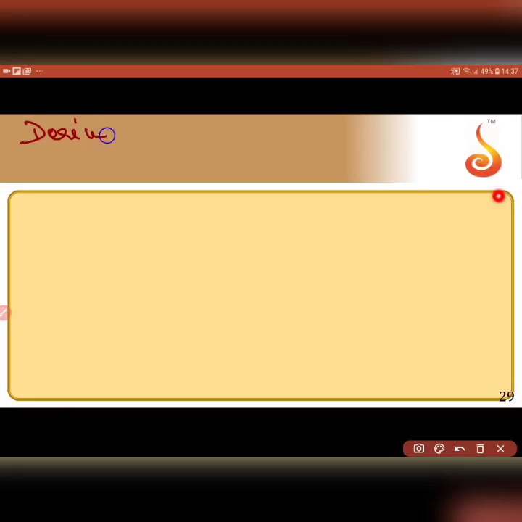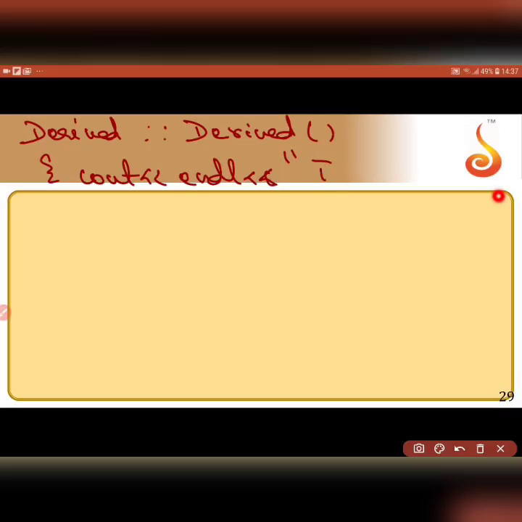So now let me write the constructor. The name of the class to which it belongs is derived, scope resolution operator, function is derived, and I am writing the constructor here, cout endl in the derived class constructor.